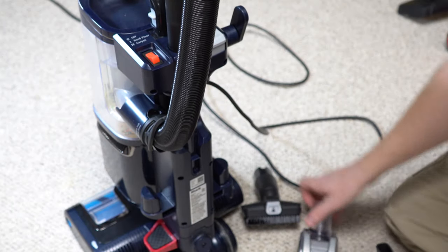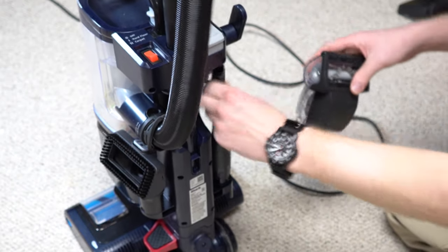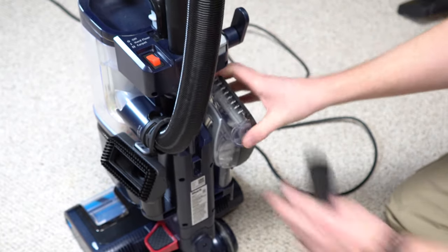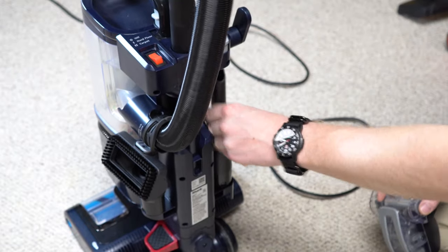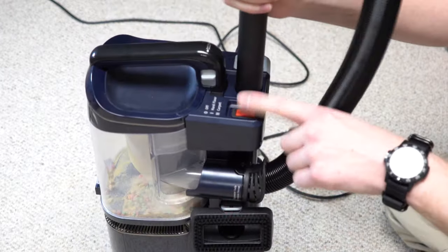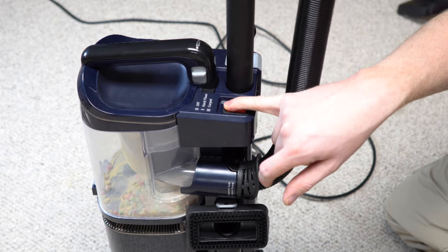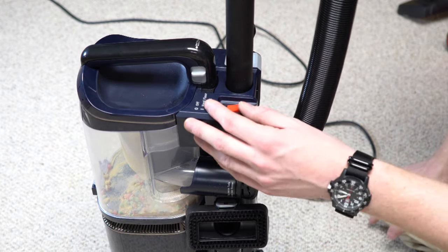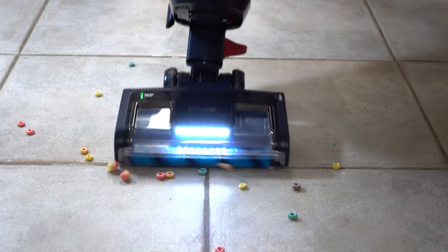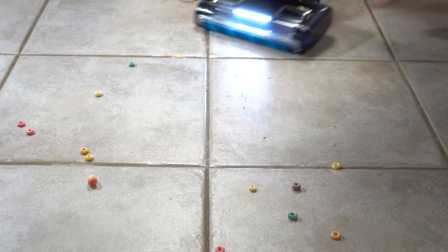Tool storage is a bit of a conundrum — you can fit some tools on here, but there's no easy place to fit your turbo brush and you lose the crevice tool slot. Things don't fit on there quite well; I really had to force that on. I do like that there's a quick lift-off button. However, the carpet/floor switch is in an awkward place — having to bend below knee level to hit your power button and hard floor button is really awkward. Furthermore, the hard floor button doesn't actually shut off the brush roller, which is a big problem if you have wood floors that could get scratched. I think that's a vast oversight on this model.